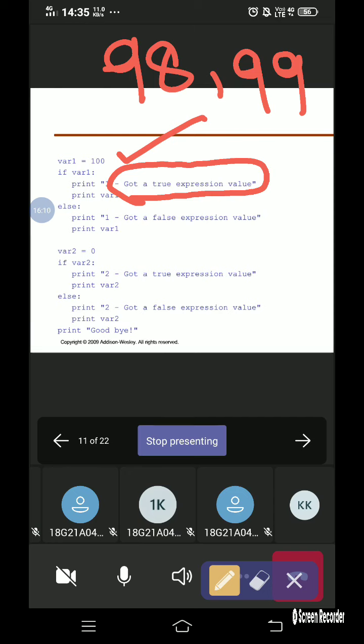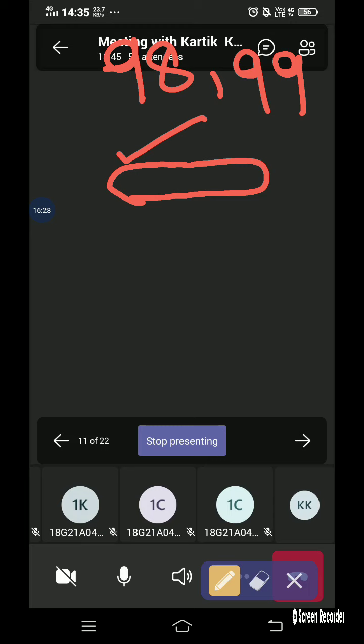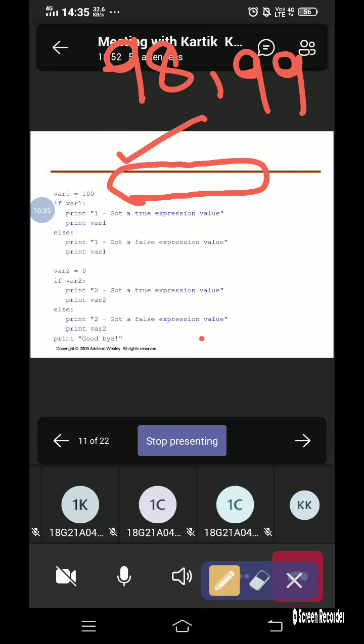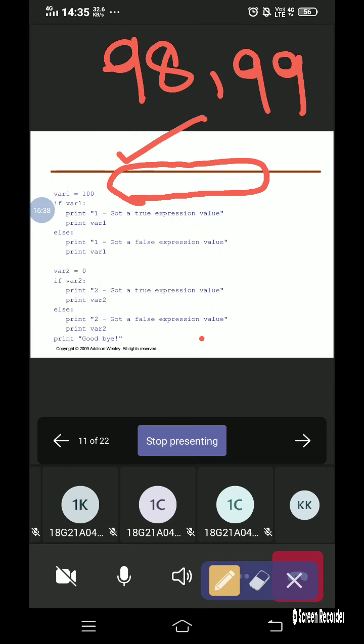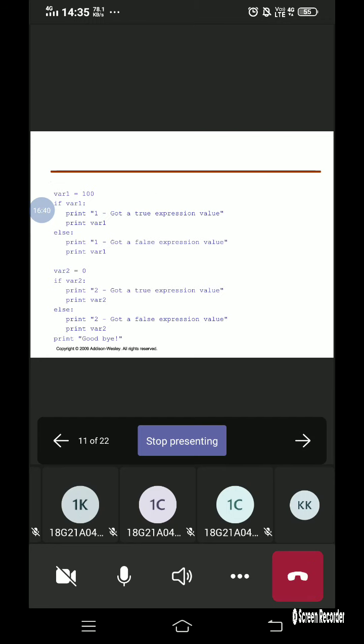That particular statement will be specified in the else part here. If the variable value is not 100, at that time the else part will be executed. That is what is very important. You can notice here that the else part is going to be executed. Is that clear to each and everyone here? Yes. So this is the if else statement.